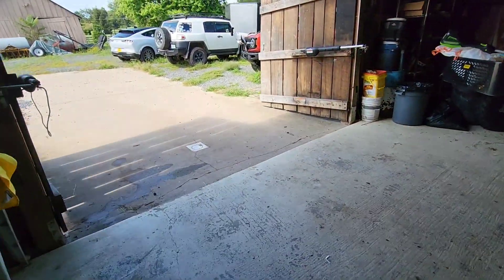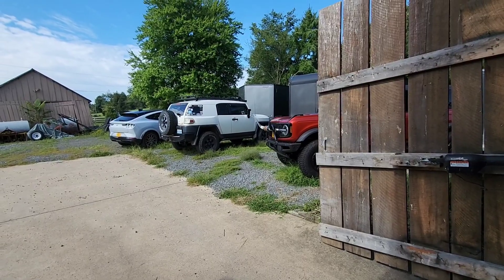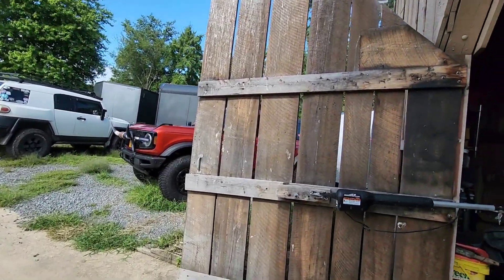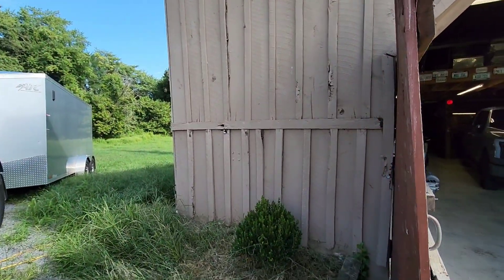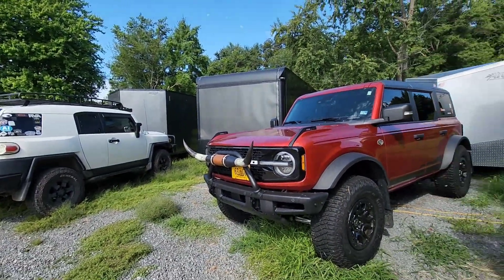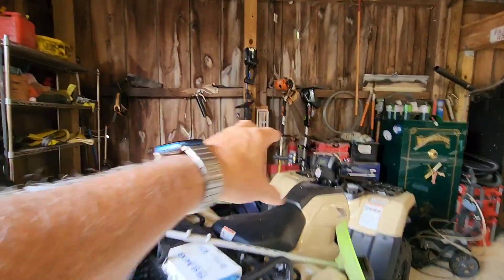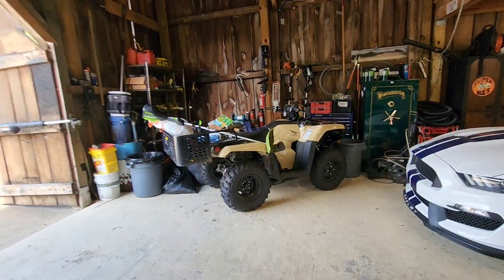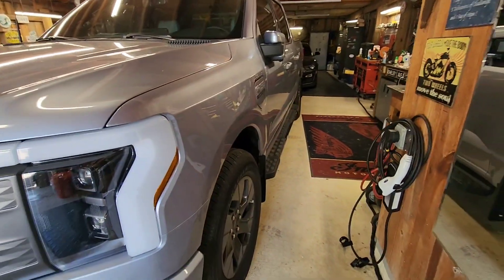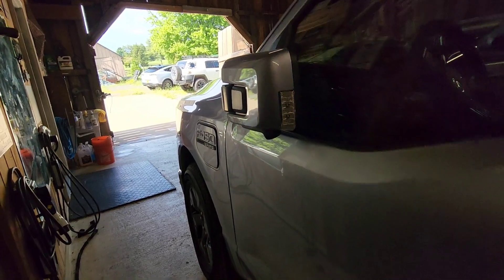I've got an electrician pulling permits. Since I was gone for six weeks and he had COVID, it's been delayed. I need to get the power company to pull in all new power to my property from the back side. I talked to them and since my electric bill is so expensive, they're not going to charge me for that work — I'll just pay my electrician to put in the panel. The supercharger station would change everything. I'd be able to charge my Lightning in roughly three to four hours, and my wife's car in maybe an hour or two.